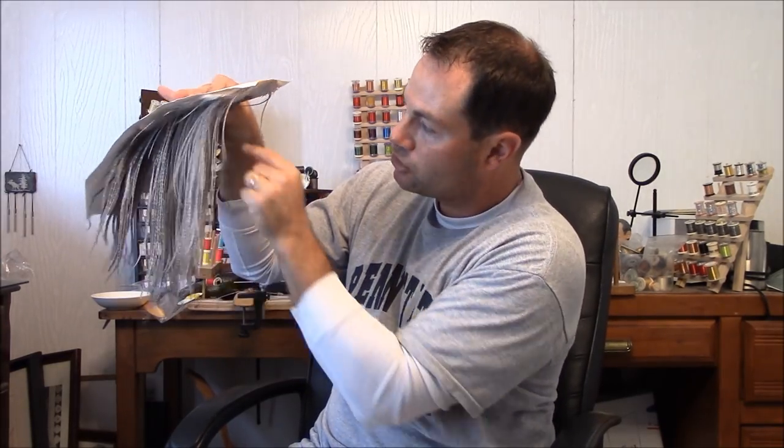Another tip I'd like you to know whenever you're tying with saddles is that most of the smaller hackles are found more along the sides. When I hold it straight down, I find more of my smaller hackles versus in the middle and near the top — that's where I find more of my larger hackles. So if you have a saddle, you may want to pull it out and say, 'I was tying size 14s with this, but I realized there might be a couple of size 12s — maybe even a size 10 — up in that middle section before it turns into that schlappen style of feather.' Those are some main differences between saddles and necks.